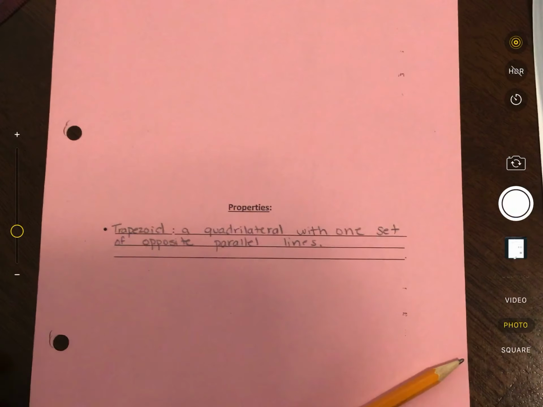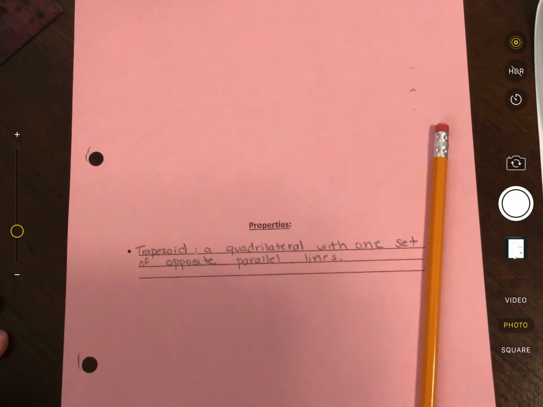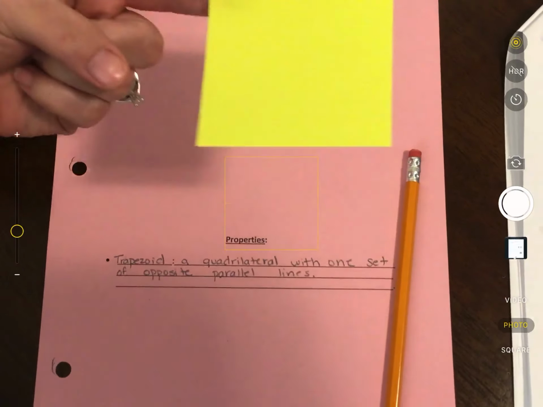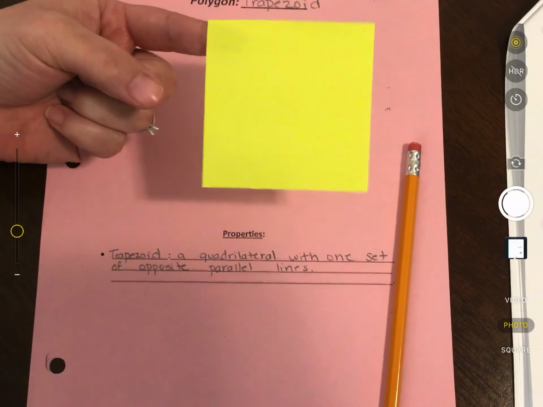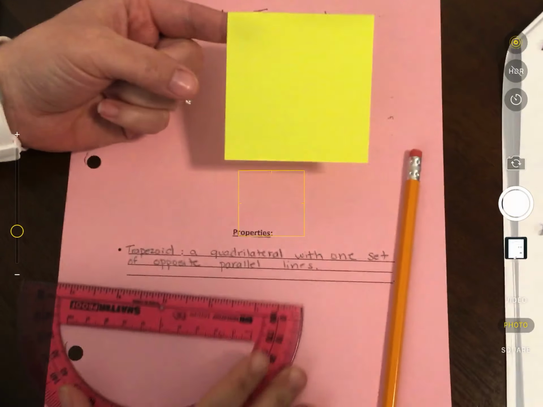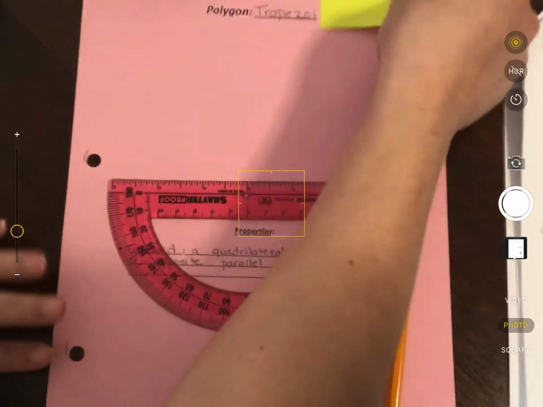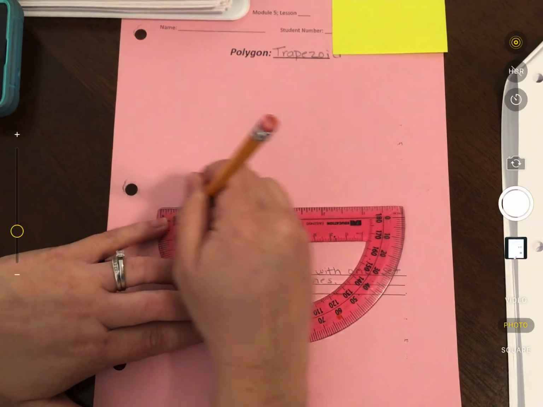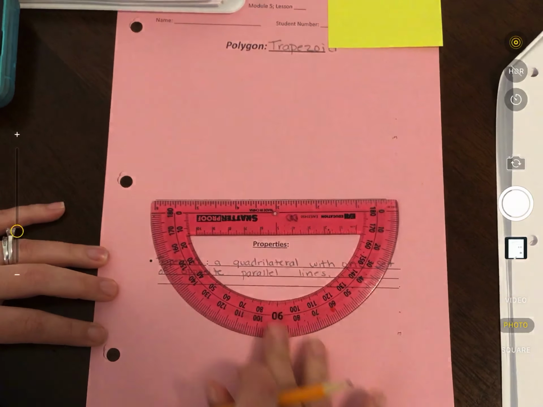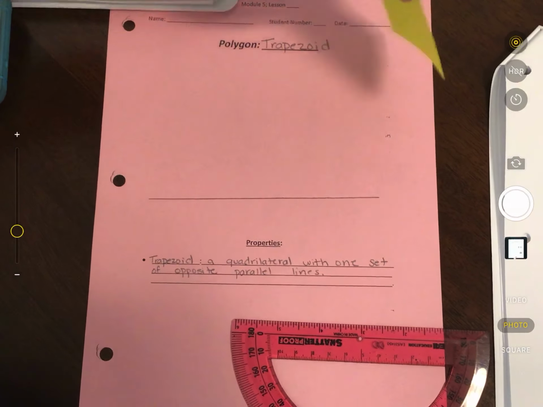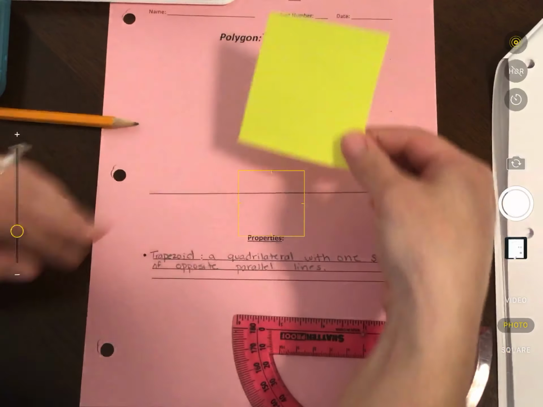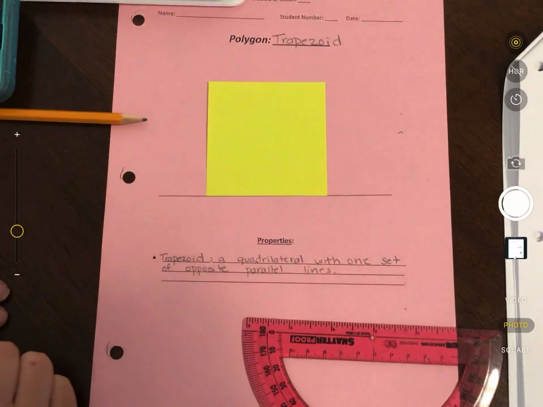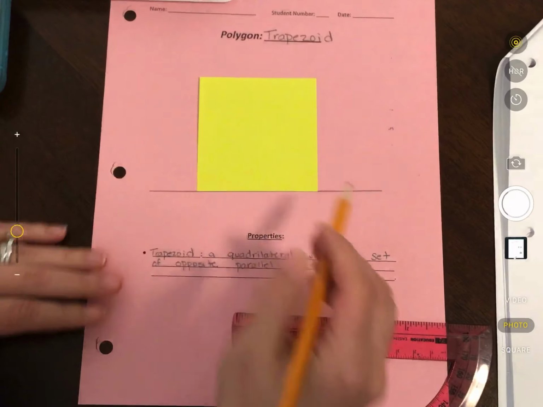And we are going to be using a tool today that is super sophisticated and high-tech. This tool right here is called a set square. You might like to think of them as sticky notes. However, they are also set squares. So the first thing I'm going to do is take my protractor and draw a straight line using the bottom of it. On that straight line, I'm going to stick my super high-tech set square right on that line so that it is perfectly even with it.